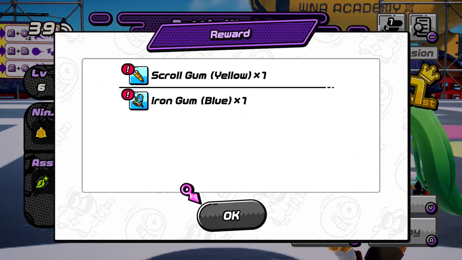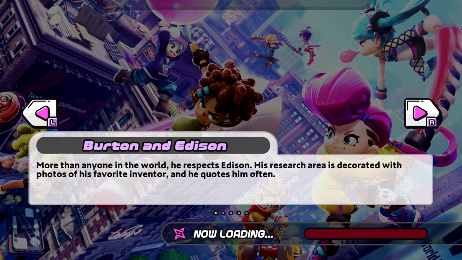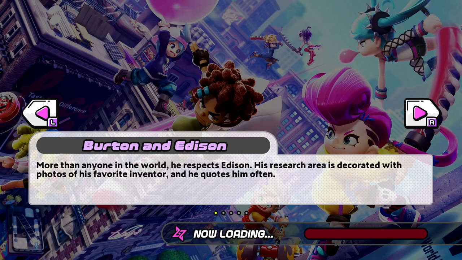But anyways, we're gonna go back to the base now. We got the Scroll Gum Yellow and the Iron Gum Blue. I wanted to spend some points back on some of the other things and just see what that experience is like. But this has been a lot of fun. Definitely let me know if you wanna see more. But that is our first look into the first season of Ninjala.